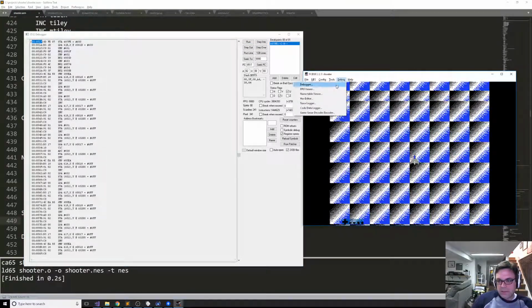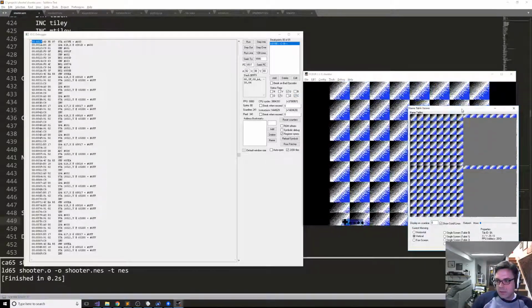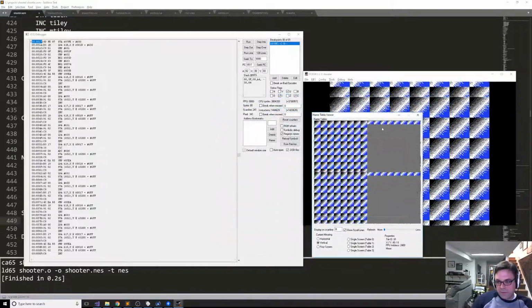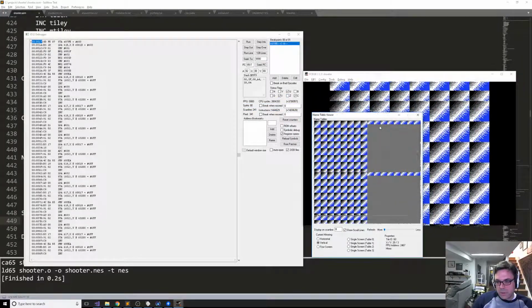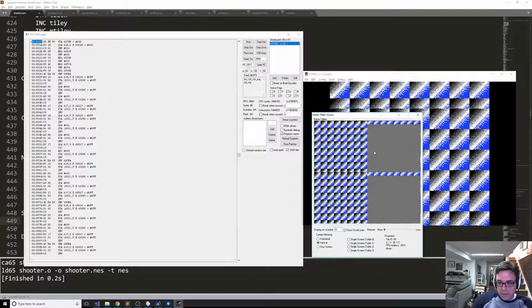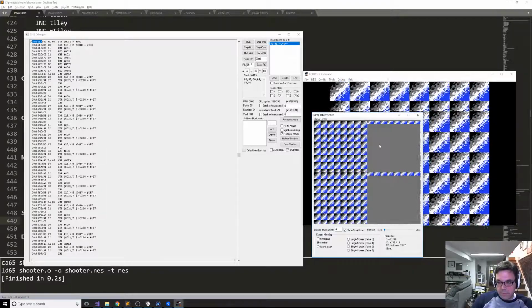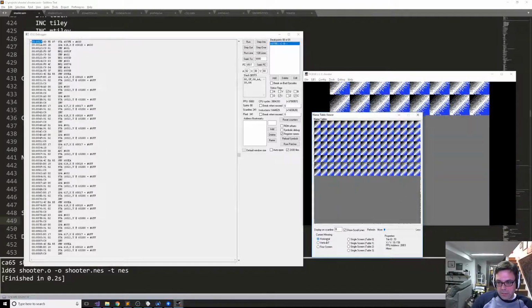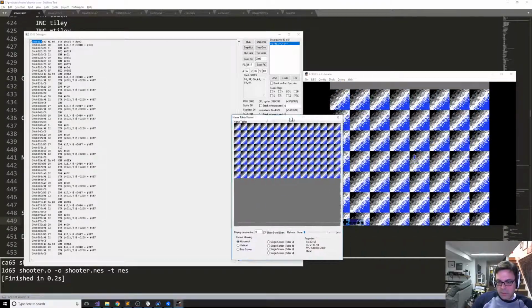Okay, that's better. That actually looks like what I expected it to look like. Yeah, that's okay. So that's interesting. That's actually okay. I mean, it's not exactly what I wanted it to do, but that is better than what I wanted it to do.